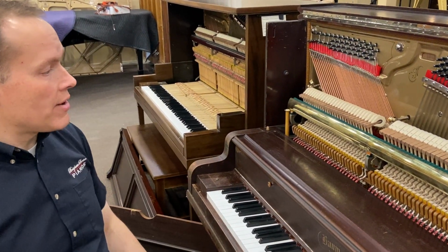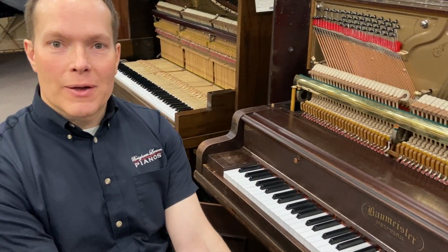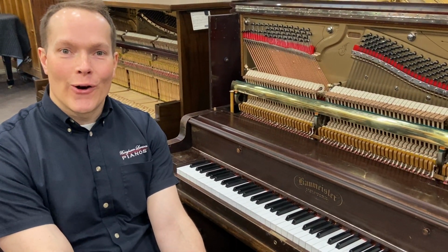Super, and the touch, everything about it, it just turned out great. I think they're going to be really, really happy with it. The family's going to be blessed by this piano for a long, long time.